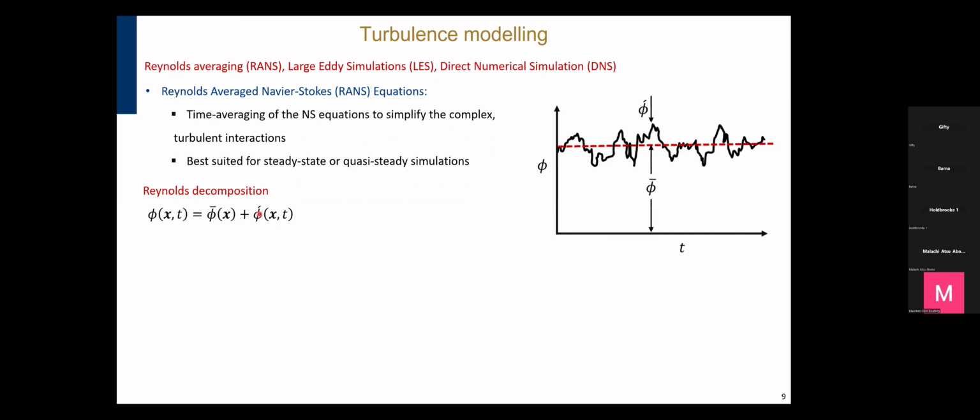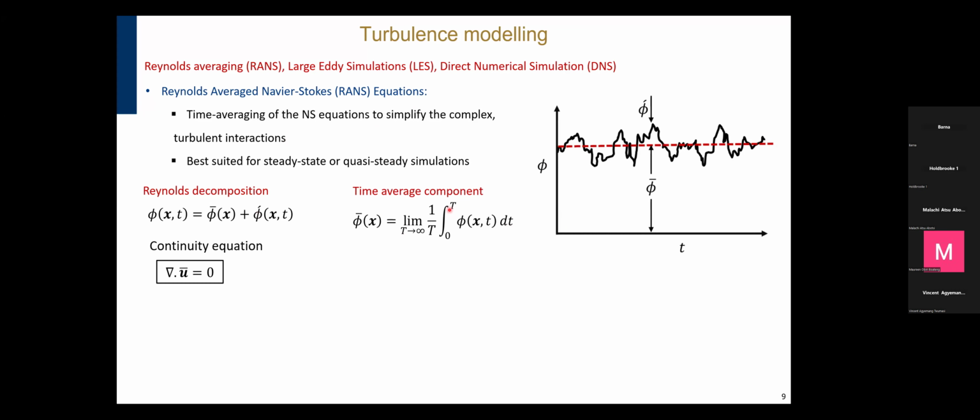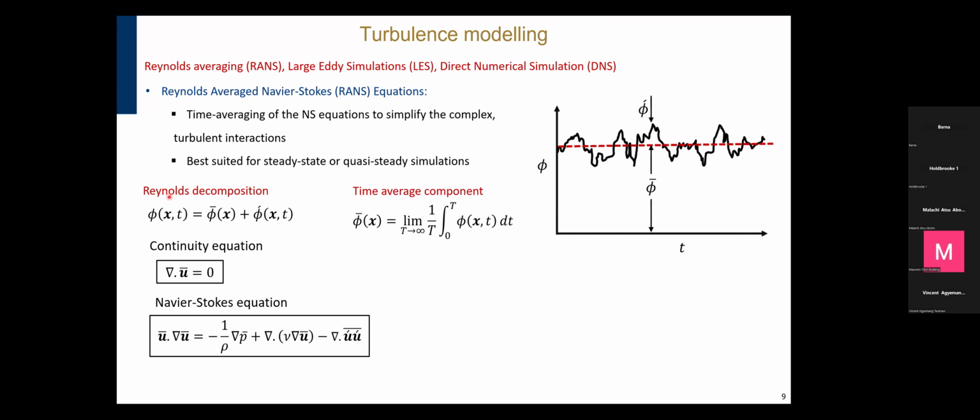The time average of the mean value is just the mean itself. You then substitute this decomposed velocity into your continuity and Navier-Stokes equations. You end up with equations that are time independent for the RANS approach. You would see people put a time dependent term, but once you time average, you don't get a time dependent flow for RANS. That is something you need to take note of when you do your CFD calculations and when you present some of those equations.